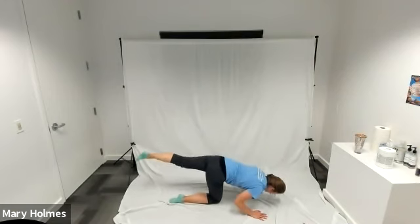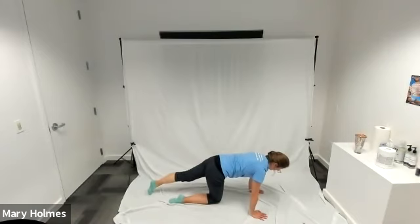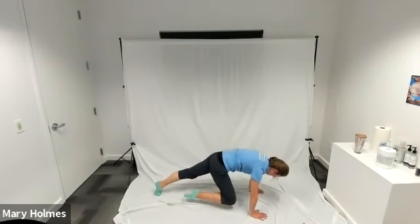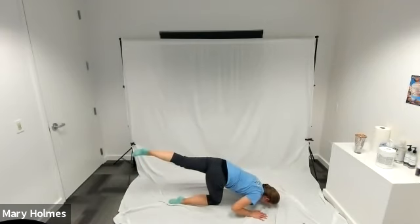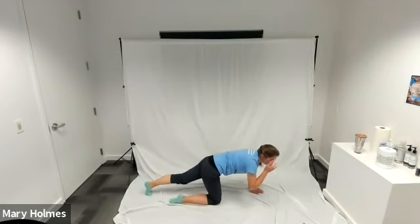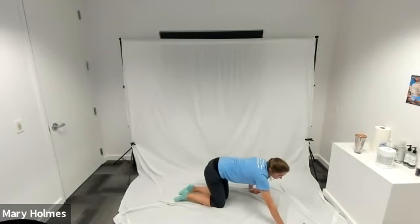Inhale, lift your leg, bend your elbows, and exhale, push up. Last one, breathe in, right knee off the ground, touching your right elbow, back down to the ground, exhale. Inhale, lift your left leg, bend your elbows to your ribs, exhale, push up to our starting position. All right, go back into our tabletop position.